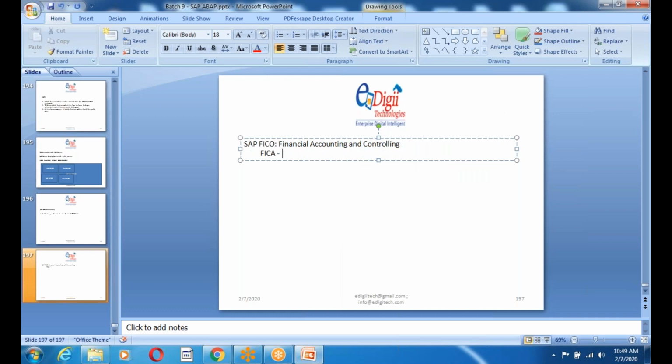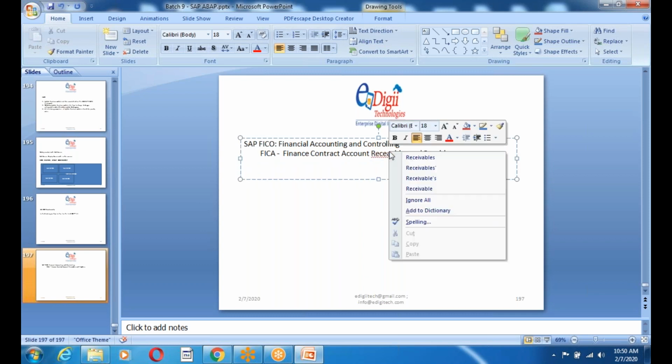This is also a very in-demand course nowadays, named FSCD, contract accounts receivable and payable. So these are the two modules on the FICO side.